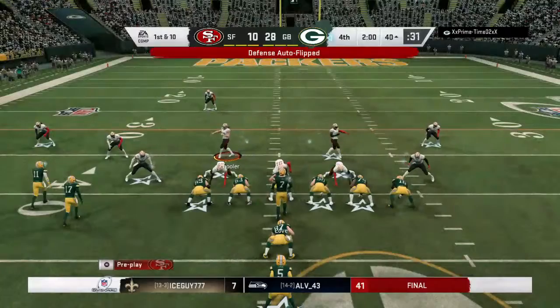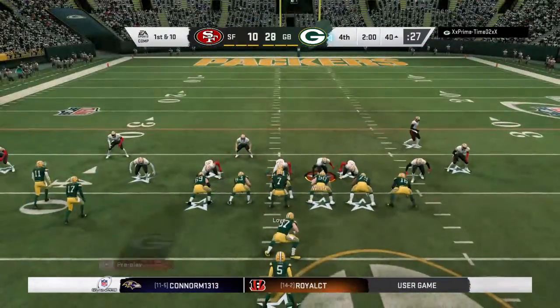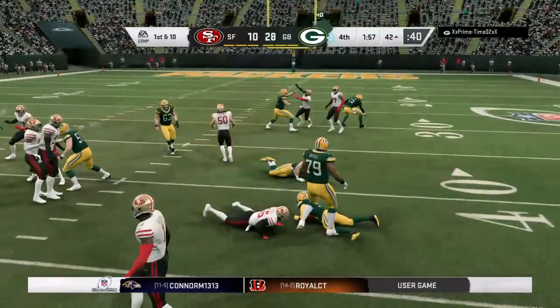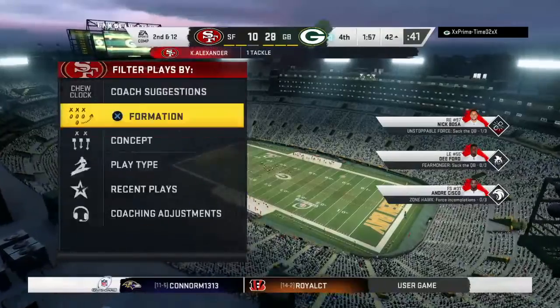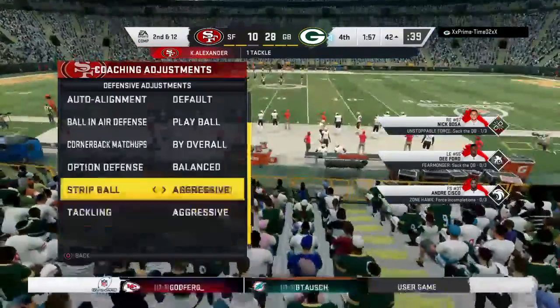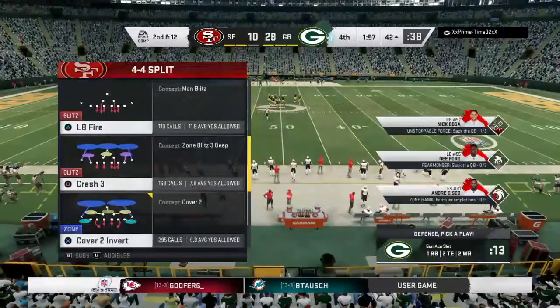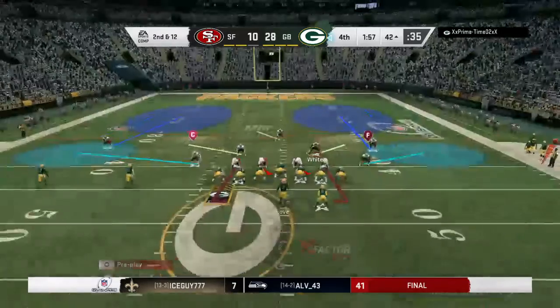So it's Packer football here as we welcome you back. And no doubt what they're looking to do is just salt away the final couple of minutes and escape with a win. They try and run on first down, but this one going to lose a couple yards as they get him behind the line. And now we'll see a timeout used on defense as they stop it right out of the break with 1:57 to go in the ballgame. First play of the drive goes the wrong way. Here's 2nd and 12.